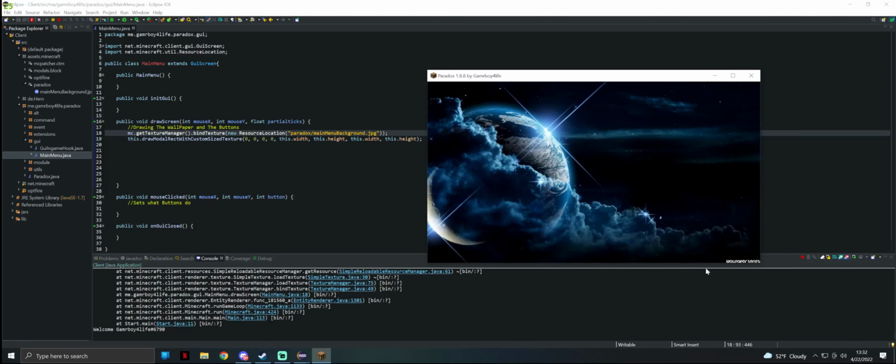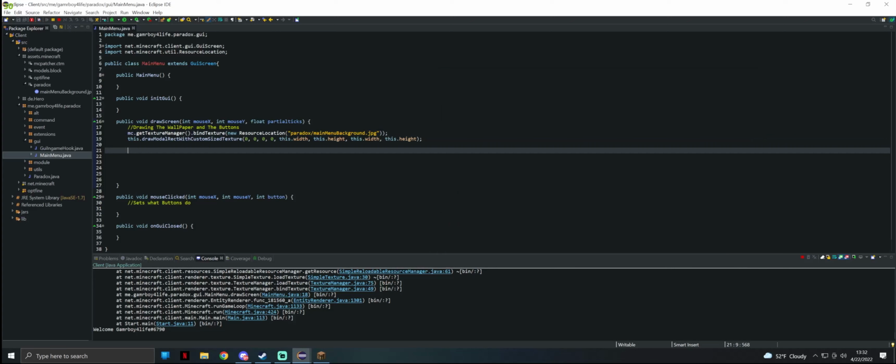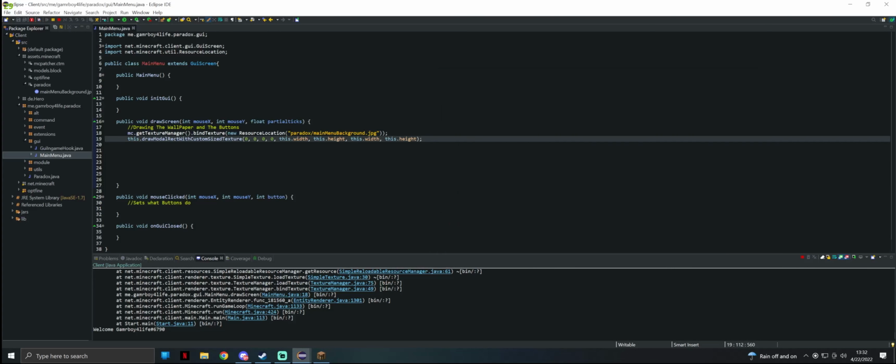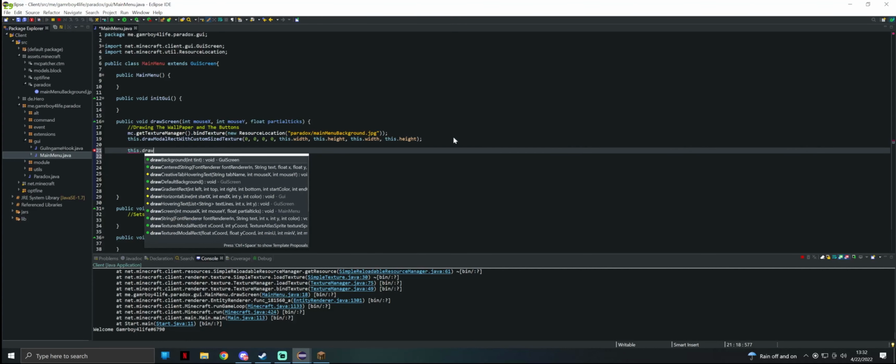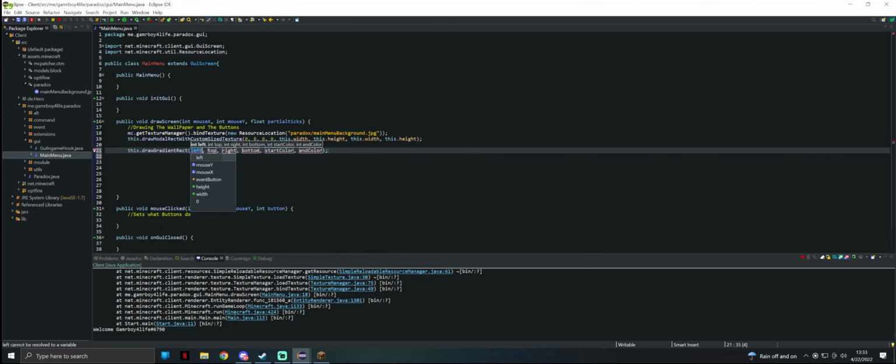I like this. I didn't notice this when I picked this image. There's a tag on the bottom right. So the way I'm gonna cover this up, I'm just gonna add a gradient to this wallpaper. So this dot draw gradient rectangle. We will do 0 for left, top will be height minus 100, right will be width, then height. The start color will be 0x, 1, 2, 3, 4, 5, 6, 7, 8 zeros. End color will be 0x, ff, 1, 2, 3, 4, 5, 6.